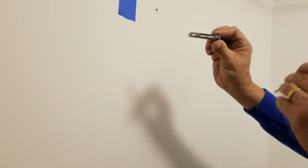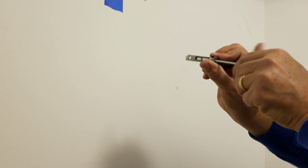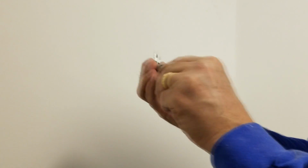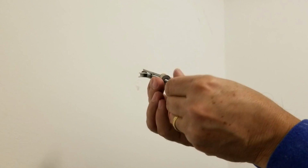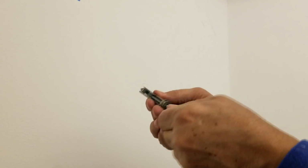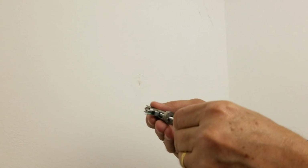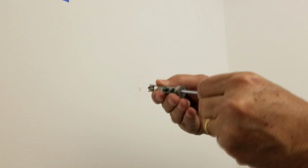What's different about these is once you start screwing in the screw here, watch what it does. It starts to, if you can get it right, see what it does? See how it pushed out that bracket sideways? And then as you start screwing into it, the more you screw into it, it starts to drag it towards the back of the drywall. So it then holds it snug against the drywall.